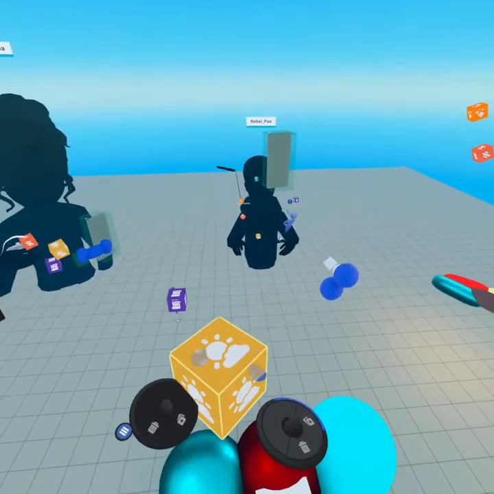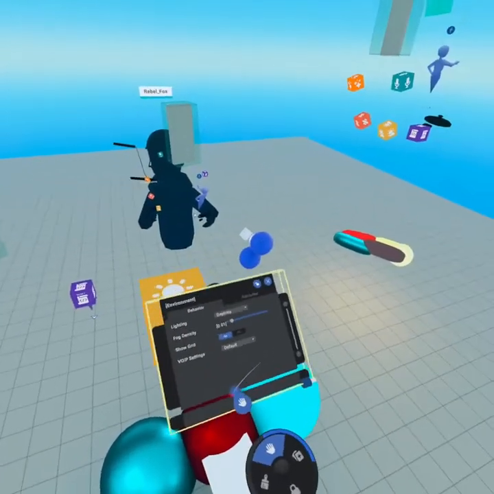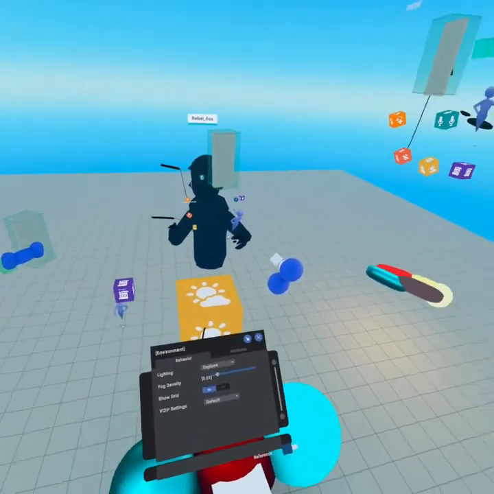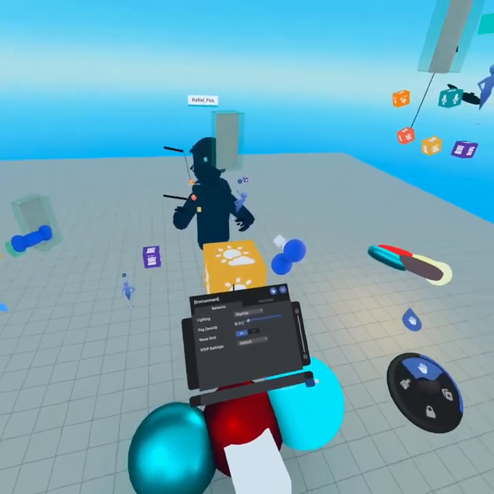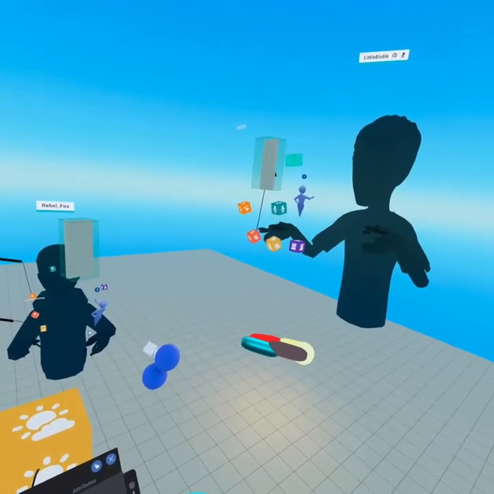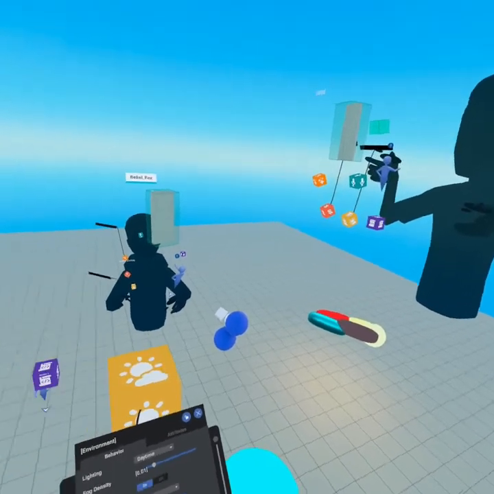The next thing we have up is our environment. That is the little cloud and sun icon. I'm not sure if we can run 4 of these in here. I'm pretty sure you're only supposed to have 1. So let's have someone change the lighting from daytime to something else. Whoever wants to do it first, change daytime to anything else.